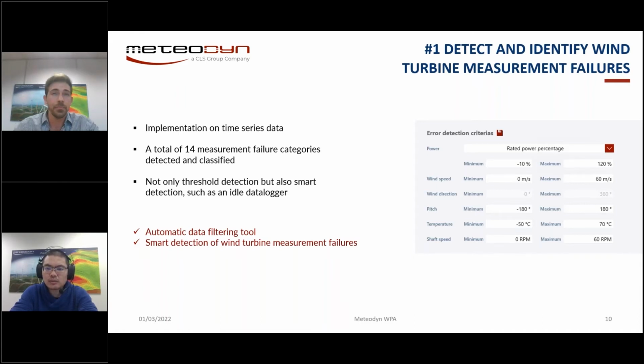So our algorithm is capable of detecting this kind of situation. Yeah, totally. So if I'm summing up what you said, it's an automatic data filtering tool, and WPA will automatically and smartly detect the wind turbine measurement failures.